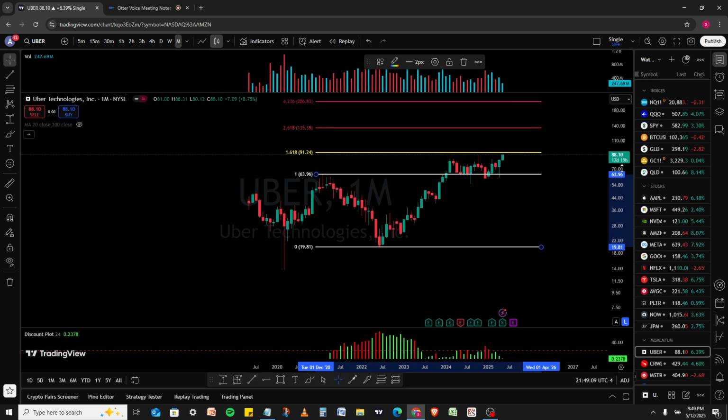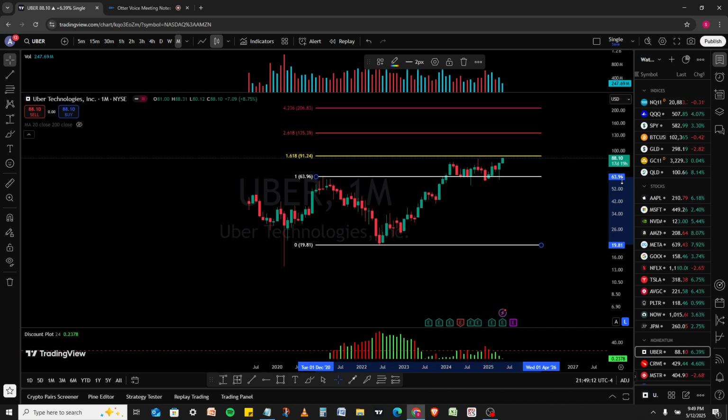So people who are interested to consider Uber for longer term investing or medium term investing with a time horizon of 3 to 6 months or a year, worst case scenario, it is a good opportunity for investment purposes. If we continue to break 135 and hold there for some time, then we could see 205, 200 levels on the chart within 1 year or less, most likely. So it's a good investment stock to consider for the next 1 to 2 year time frame for a 100% move in the Uber chart. This is a quality name, a good business.